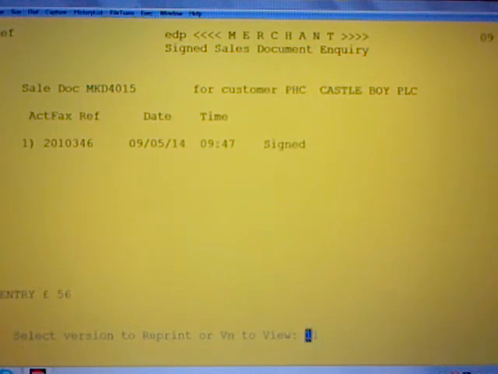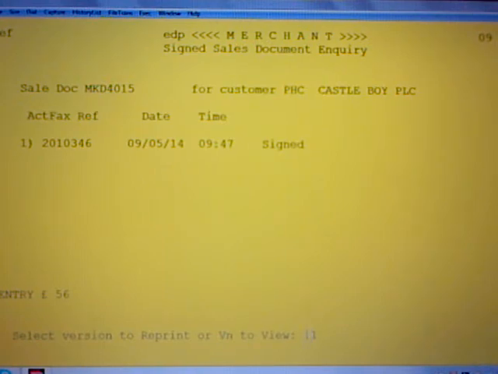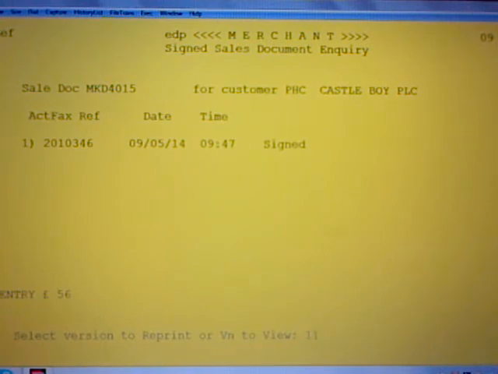If I was to do an edit on this dispatch note, the document would then be presented twice in the screen that we're now looking at, because of course there are 2 different versions. Potentially the revised document could have a different signature associated with it.